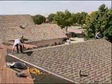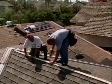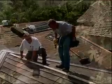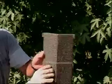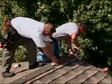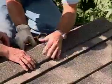Snap another chalk line down the center of the ridge. Attach 1x2 strips of wood on both sides of the line. Cut a small relief strip on the edge of the first hip and ridge piece to use as a screw point. Also attach at the end. Lock the second ridge piece into the first and screw it down.